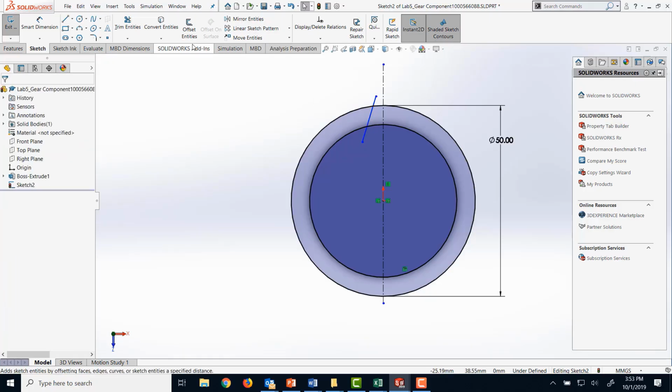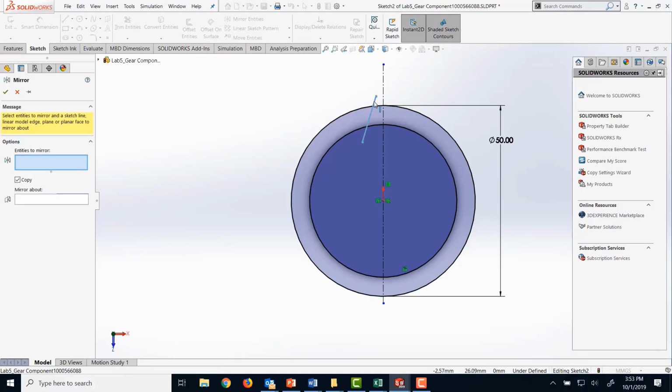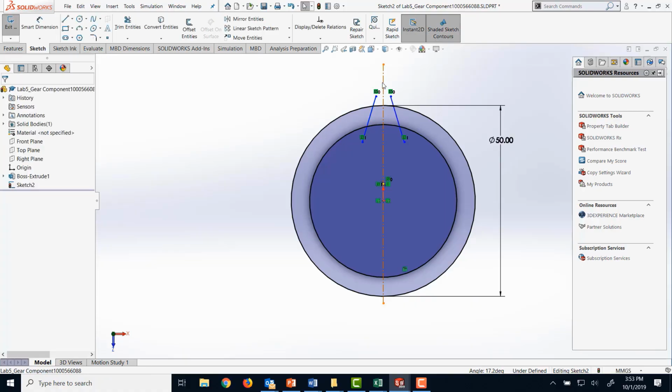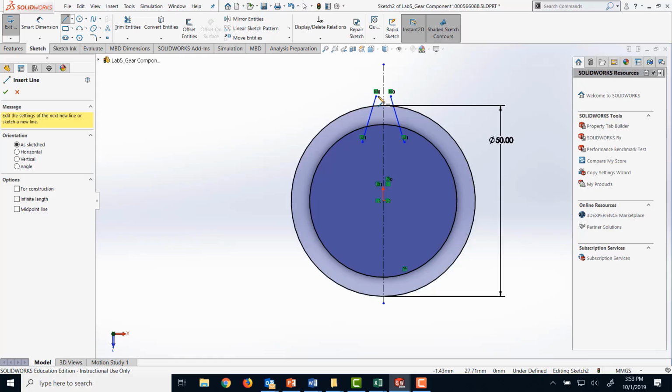I'm gonna mirror this line across this line, and click OK. And I'm gonna add some dimension here.